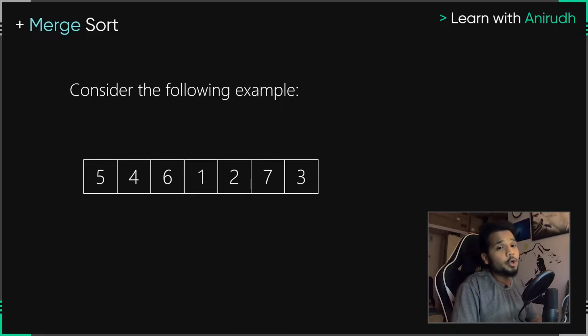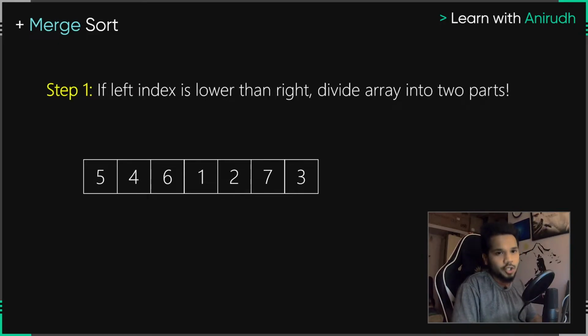Now let's see how we would go about doing it if we were to use merge sort. Merge sort is very simple, and since we're going to be doing it in Python, or you can implement it in any programming language you want, Python looks at an array as various positions or various index elements. Now, what if there was only one element that you could pass into the array and ask it to be sorted? Our common sense will tell us that if there was only one element, it would have already been sorted. There is nothing to compare it to, correct? So you have to make sure your algorithm doesn't fail for that case.